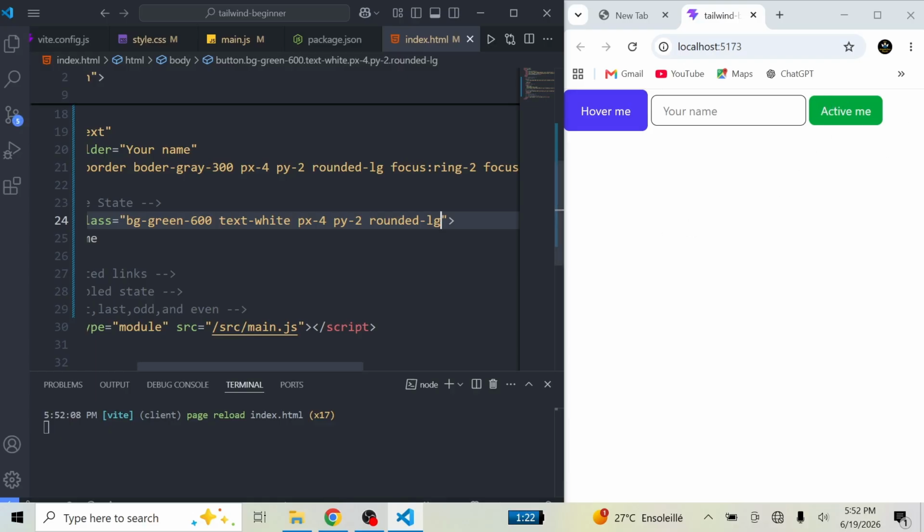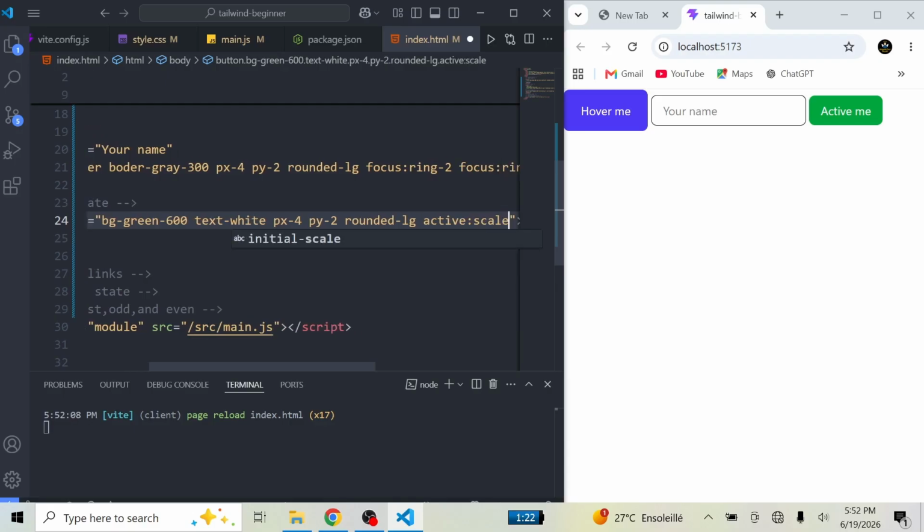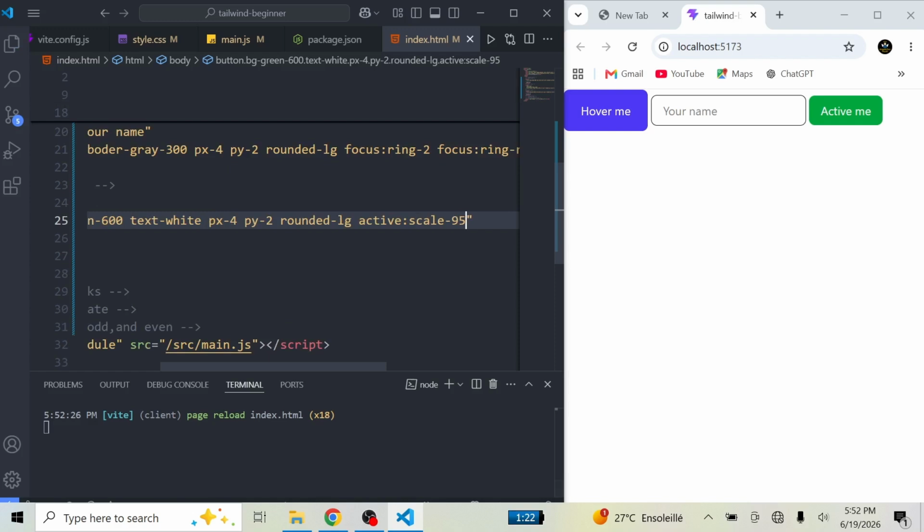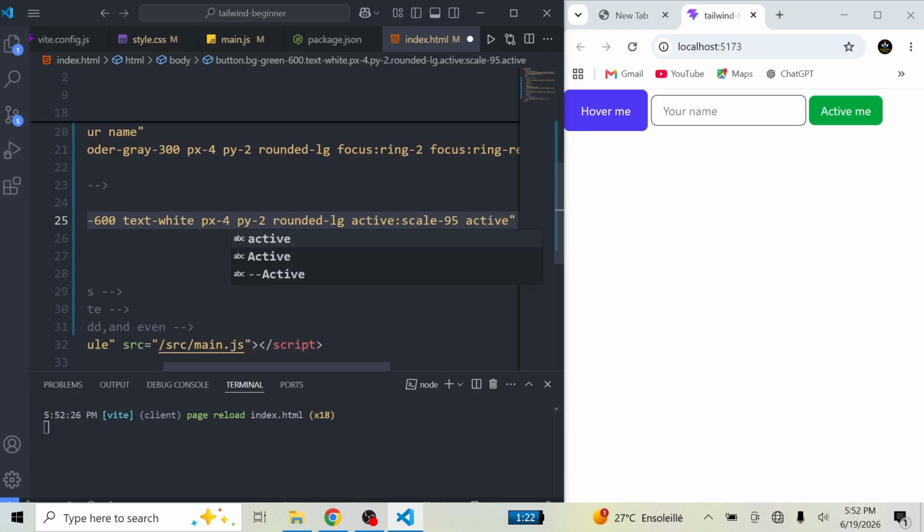After that, when active, when someone clicks on the button, we want to scale it to 95. Then we also want the green, instead of the shade of 600, to have the shade of 700.